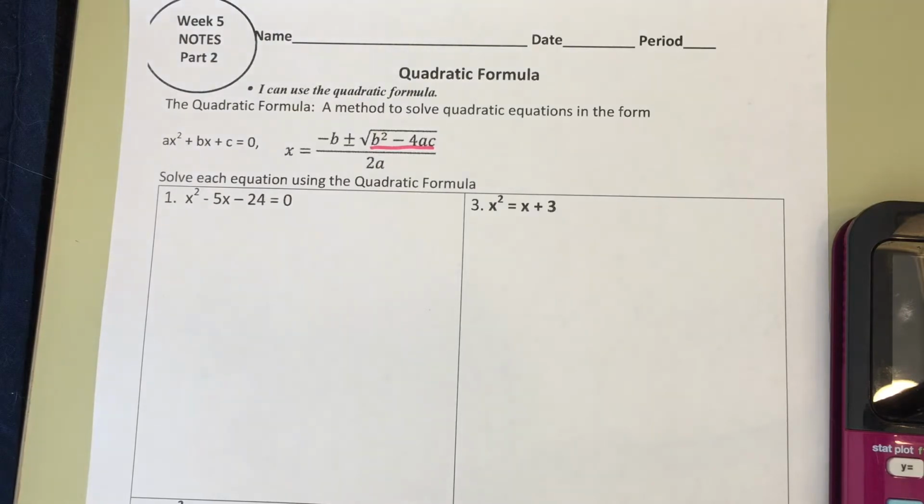So this is the same thing that we did when we were doing the factoring. But the difference is factoring won't always find us all of the solutions, because if it doesn't factor, like when we couldn't find numbers to multiply and then also add to give us the certain numbers we needed, we would just say that it was prime. When we're doing work and I'm asking you to solve, that's not really an option.